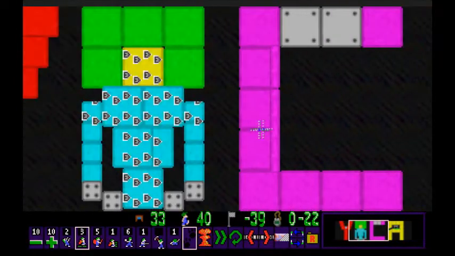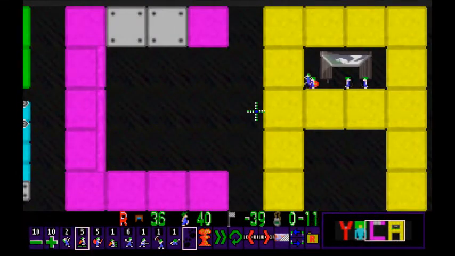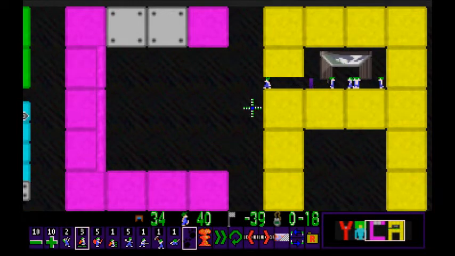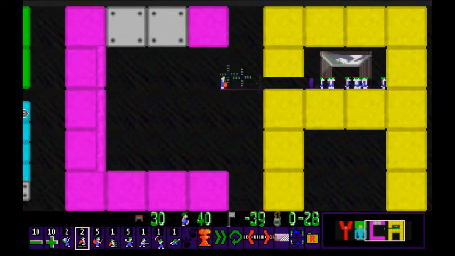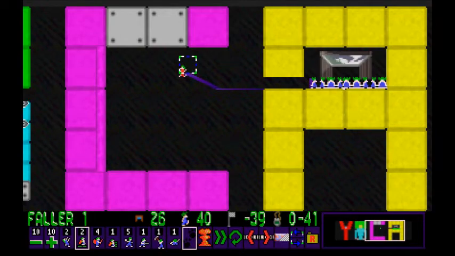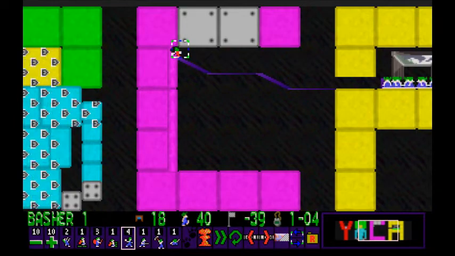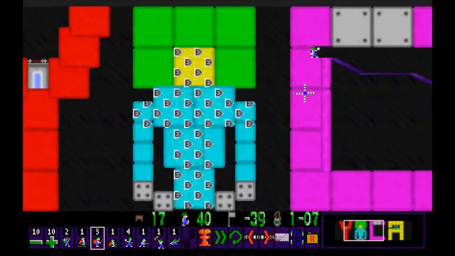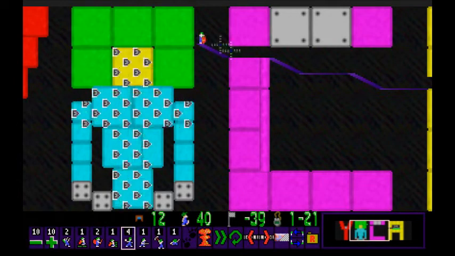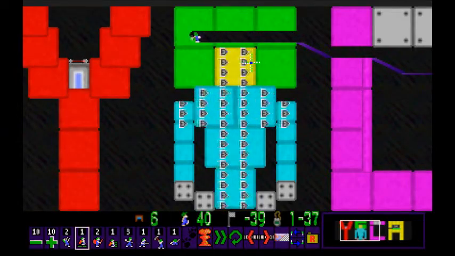Going too low might be a bad idea. There we go. What a lovely little level. Wow, wait, is this another level that I'm going to backroot? Because this seems very easy. This seems very easy.